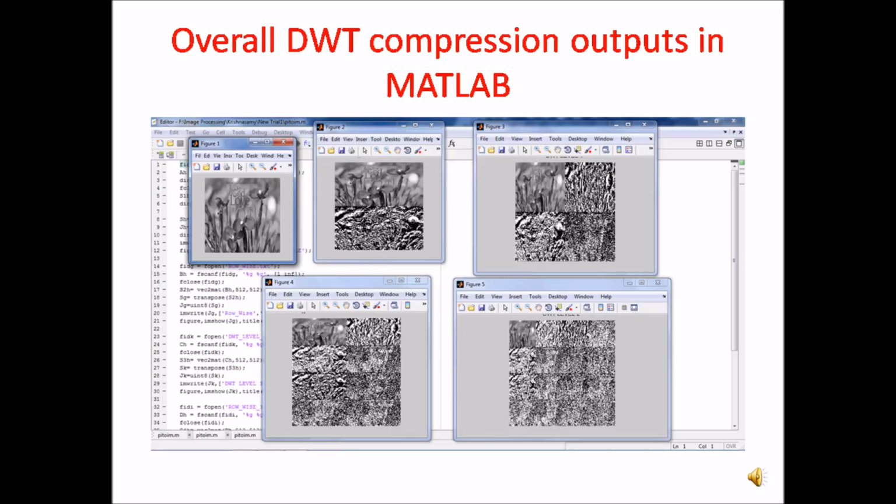The first figure indicates the input image, the second image indicates the row-wise compression is carried out, the third image indicates the level 1 row-wise compression, the fourth image indicates the level 2 row-wise compression, the fifth image represents the level 3 and the final level of compression using Matlab, which is obtained for the input image, which is shown here.